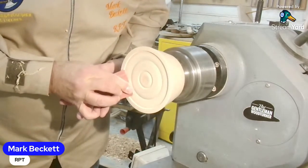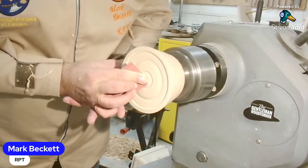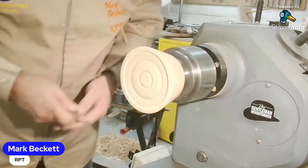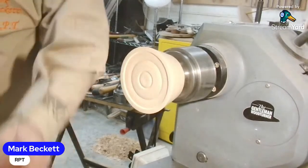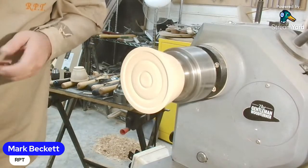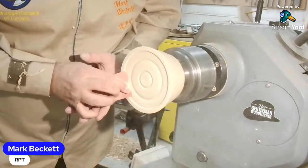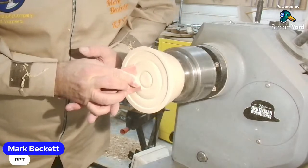Right, everybody out there who has got numerous chucks, you don't really need to have a number of chucks. You could just buy the separate jaws. If you've got one chuck, the likes of the Axminster chuck, there's loads of separate jaws you can get for that chuck. If you've got a Record chuck, there's loads of separate jaws you can get for that chuck as well. Same as the Sorby. So you only really need one chuck. It can just be a bit of a nightmare changing the jaws all the time.